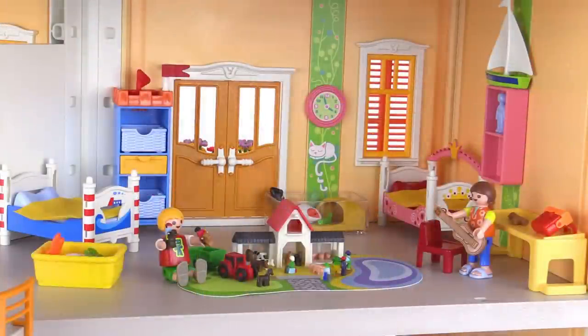So that pretty much covers what's included in this set. Obviously I like it very much. The walls, wall decorations, and all that stuff are not included with this set — that's all part of the large grand mansion that all this is sitting in. You can use all this stuff without the large grand mansion set for sure; you can get it just as a set by itself or use it with other houses. You can even split this into two completely separate rooms if you want to — there's enough stuff to fill a couple of small room spaces. And I just really love the idea of having Playmobil-scale Playmobil toys — it would make for a fun layout if you collect all the different things they've made over the years to create a scale Playmobil diorama in Playmobil scale.